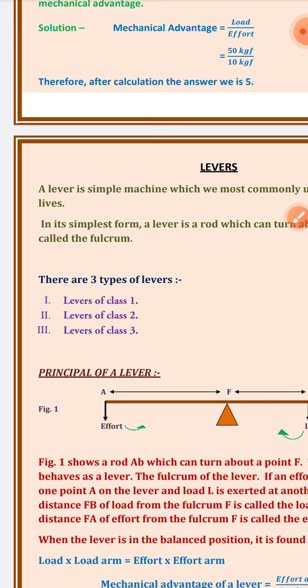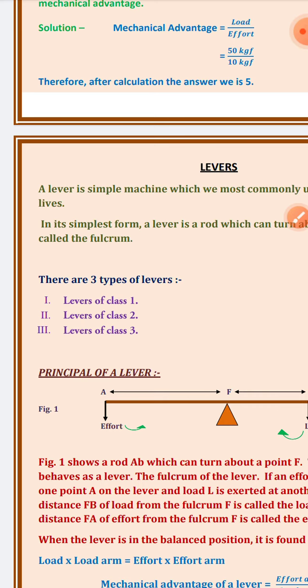Now if I give you an example, suppose a seesaw, which you can find in parks. Over there, in the middle, there is one long rod-type thing where children sit and play. The children sit on both ends and play with it, so that thing we can take as a lever. So that is our main thing over here, that is the lever.